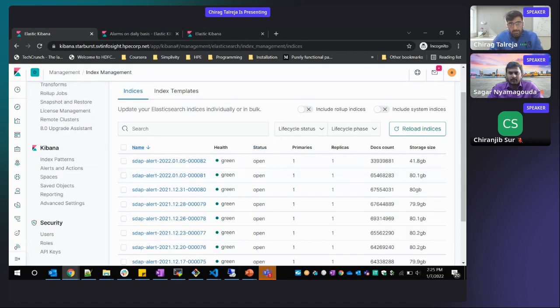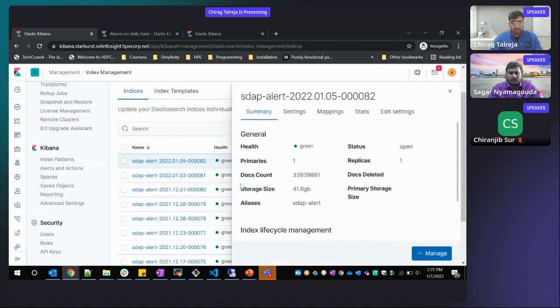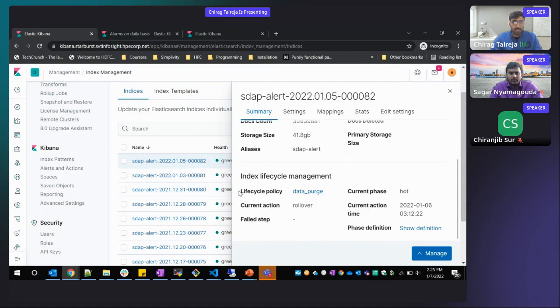So these are the list of all the indices, and the policy could be attached to any index. Here we can see there is a lifecycle policy attached to this index. That is the data purge lifecycle policy.